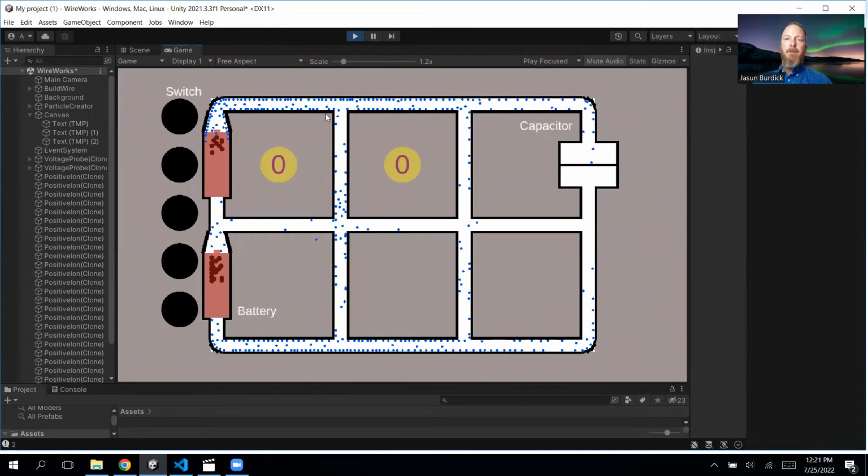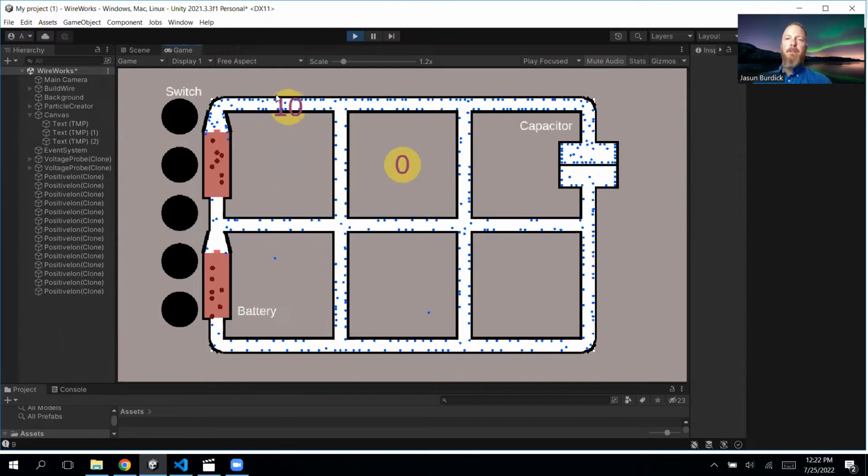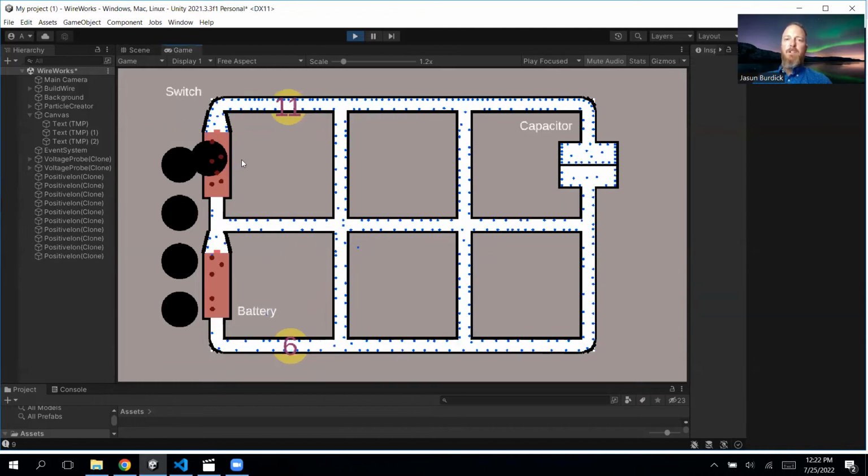The first observation you might see is that electrons repel each other, trying to equalize pressure around the circuit. Let's measure that pressure. These yellow disks are voltage probes, measuring the number of electrons in their region. In the upper conductor, you can see about 10, and the lower about 4 or 5, creating a voltage difference of about 5 volts. You can also use these switches to disconnect the flow of electrons.